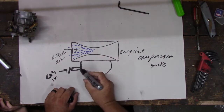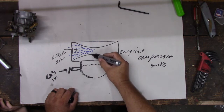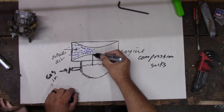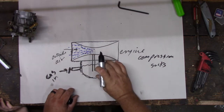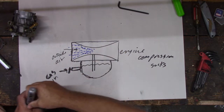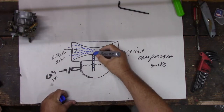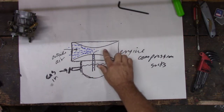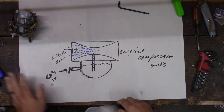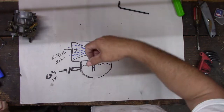Gas in. So this fills up, and you have a level of gas in here. There's a tube right here in the middle. When that air comes through there, it creates a little bit of suction, and the gas gets sucked up this tube, and you go spurt, spurt, spurt, like a little spray. Then it mixes right here, and it goes into the engine. Since ours is running, it's getting gas, but it's not running when we hit the throttle.